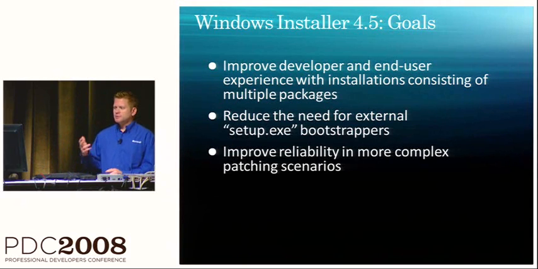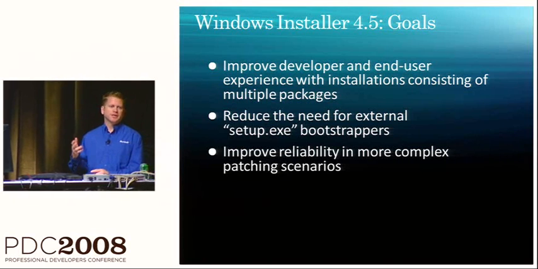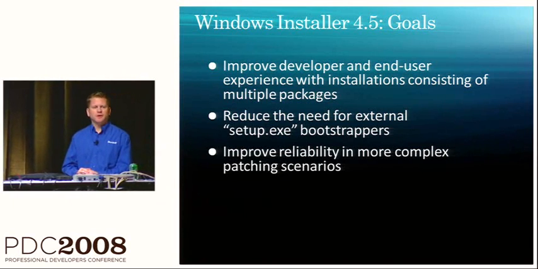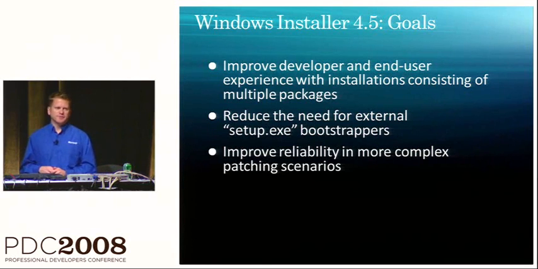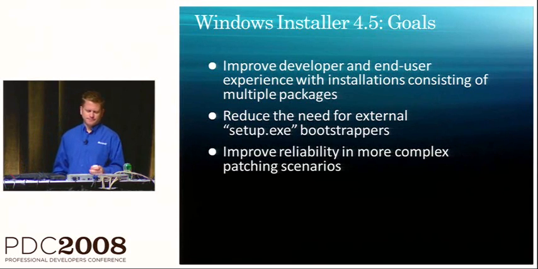And finally, we wanted to improve reliability in some more complex patching scenarios. There were scenarios that people were running into where they wanted to use some of our patching functionality or Delta patches, and they couldn't do that, specifically because of certain uninstall scenarios that weren't handled particularly well. And we wanted to improve those scenarios to increase the adoption of patching in the Windows Installer.